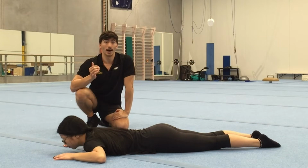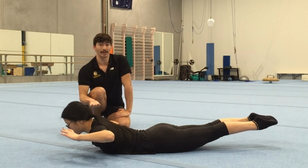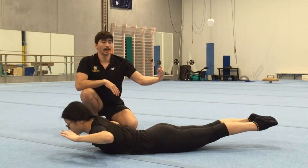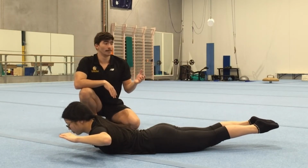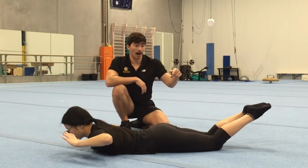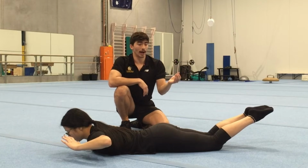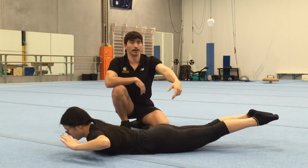So when you are holding this position, same as dish, you're keeping your head neutral, but you're going to lift your chest up off the floor by engaging your lower back muscles. You're going to try to open your hips and drive your heels up in the air by engaging your glutes. Now, sometimes when people perform this position, they sit back, so they bend their knees. So if you find that you are touching your knees or your thighs on the floor, or if you can see that in the mirror, similar to your dish position, try to lift all of your legs off the floor and squeeze your bottom when you're holding this.